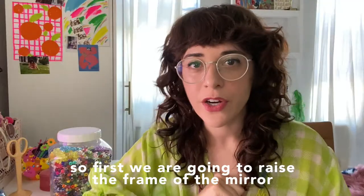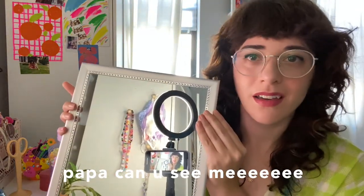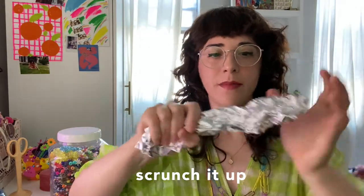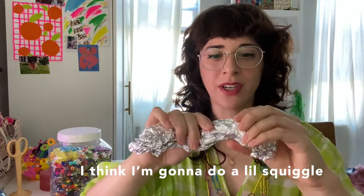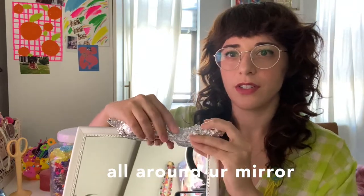So first, we are going to raise the frame of the mirror using tin foil. Papa, can you see me? There's my shoes. Nice. Take some tin foil. Do you like that sound? Scrunch it up. You can make some fun shapes. I think I'm gonna do a little squiggle. I'm really into squiggles. And then you're just gonna glue it to the frame all around your mirror.